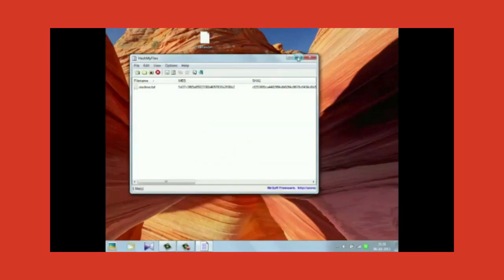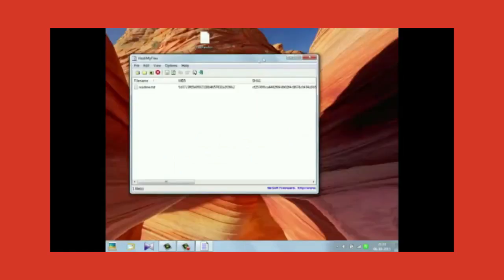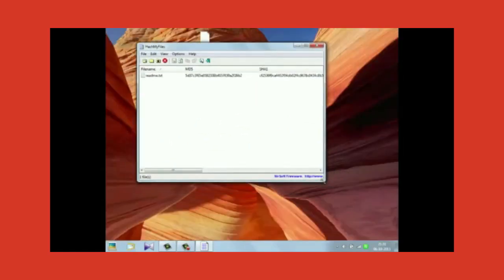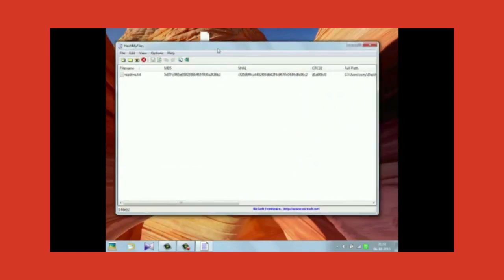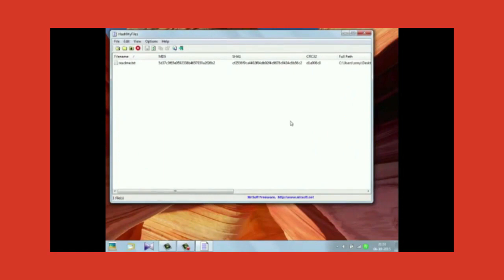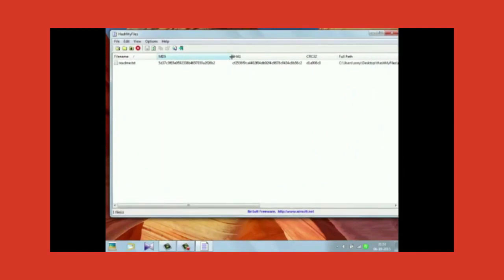So here it calculates the MD5, SHA-1 and CRC32 hashes. It also tells you the full path, file date and time, creation time, size, extension and attributes.